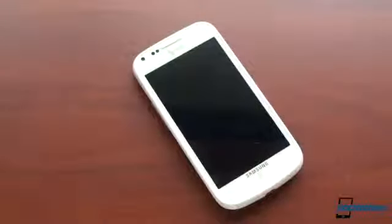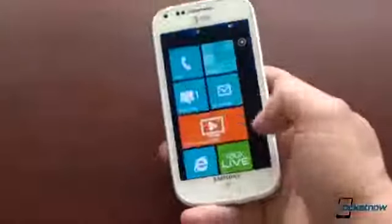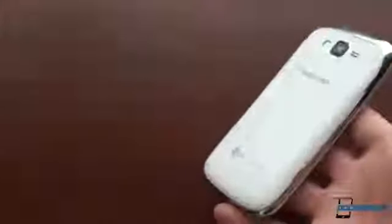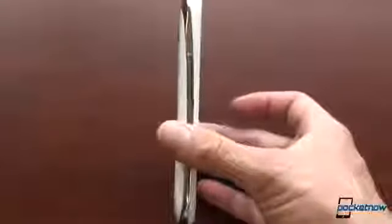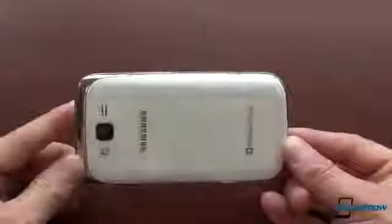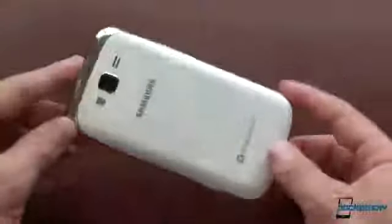We've got a lot more coming up on the Samsung Focus 2. It's an LTE phone and it's pretty cheap too at only $50 — pretty amazing how inexpensive the latest smartphones have become. First impressions: it feels very slippery in hand, looks very shiny, and being white it won't pick up fingerprints too much, but it's definitely a plasticky phone, which also means it's light. It's quite thin but doesn't feel as thin as the original Focus, so if you're upgrading, don't expect a thinner phone. It's a little thicker, but it's got that lovely LTE radio, and if you don't have LTE in your area you've got the HSPA Plus fallback.